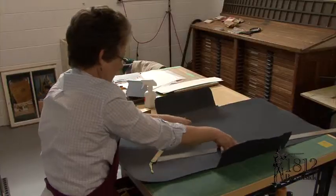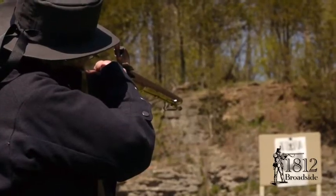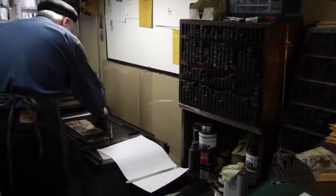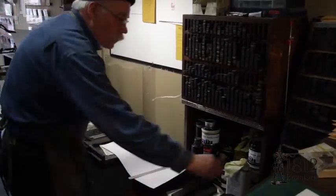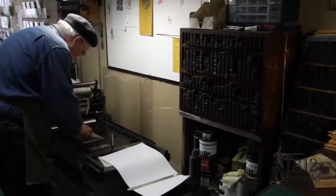And Marlene Pomeroy, the bookbinder, she's making a portfolio for this. And we also have black powder muskets involved here, so it's going to be very exciting. And this is an adventure for me, and I hope that you're going to come along and catch some of the excitement as well.